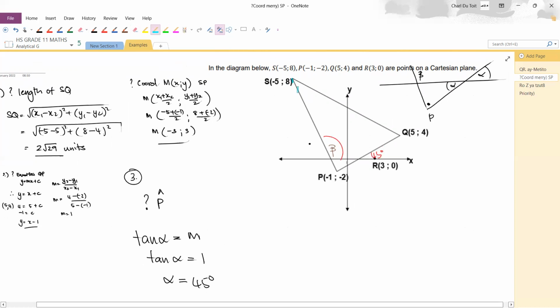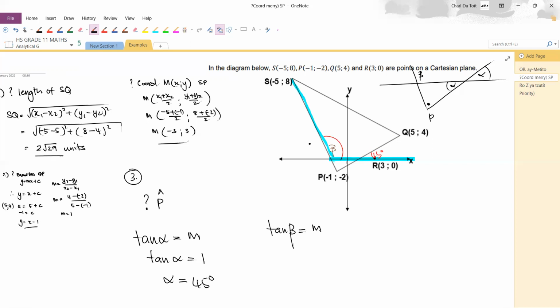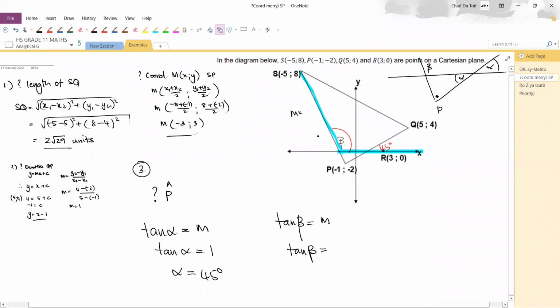So please give me the equation of this inclination angle. We're going to write it as tan. It's going to be the same. What's the gradient of that SP line? We don't have it. Remember, you need the gradient. I don't think we've got the gradient of SP. No, we don't. We have to work it out.